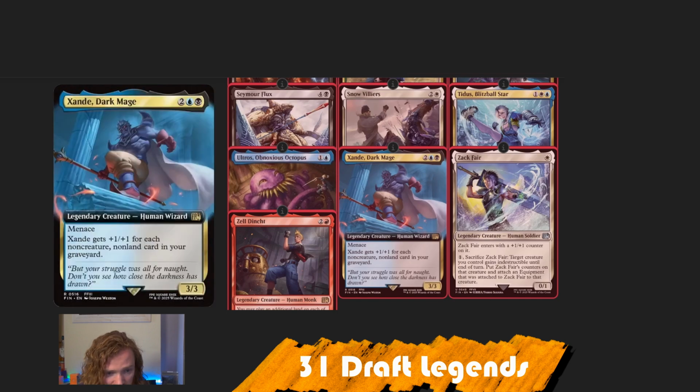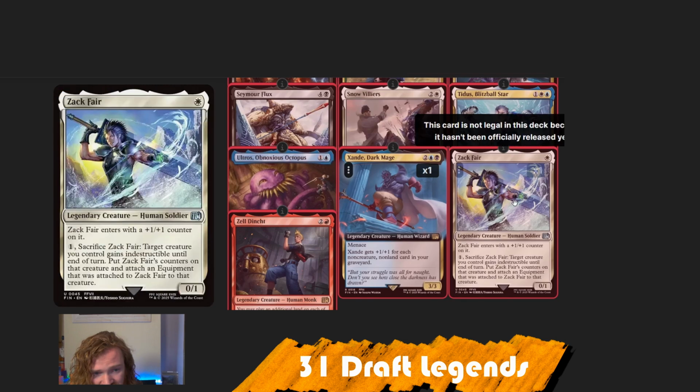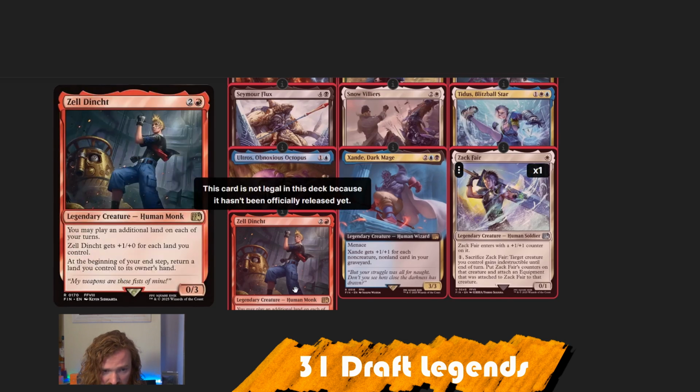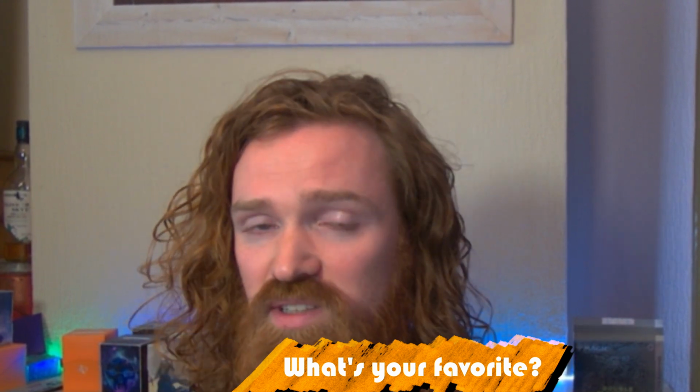Xande, Dark Mage. We also have a card in Dimir that cares about your graveyard. A Sackfair in the Boros, and Zeldinched in the Gruul that wants to slap. So there you have it, 91 cards, all put into categories.